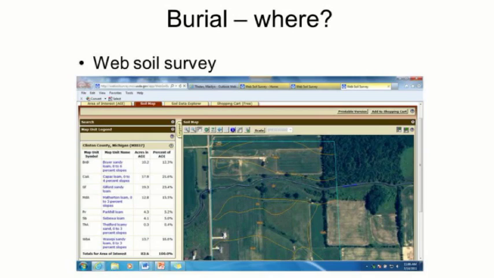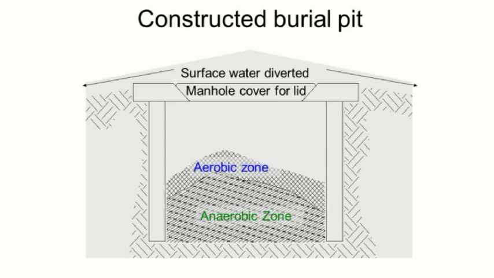Where burial can occur, as far as a tool to determine water table and the most appropriate soil types, Web Soil Survey from NRCS is an excellent tool. It's been developed in recent years. It actually has a function where you can determine burial sites, not just for catastrophic events. The tool can be used for routine burial as well, and I just make reference of that tool here. We're not going to go further in how it is specifically used.